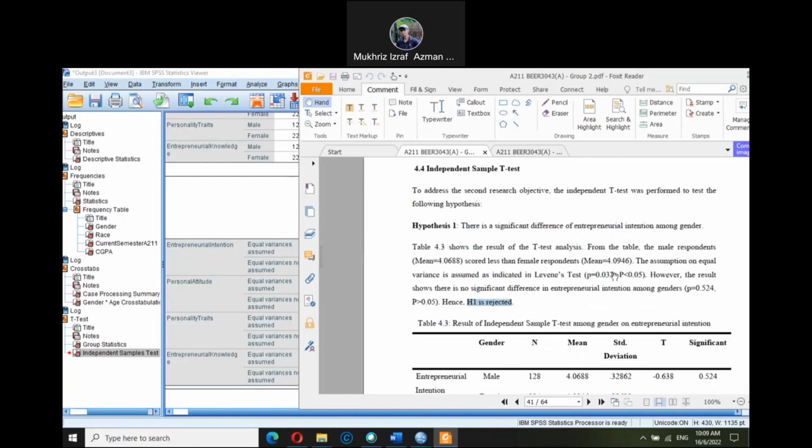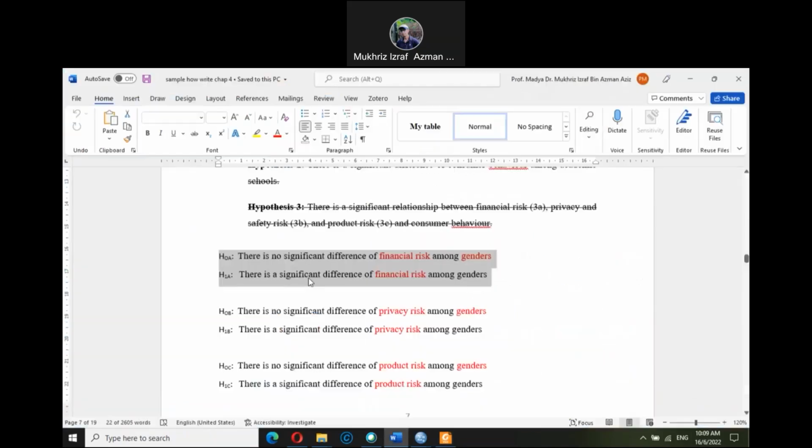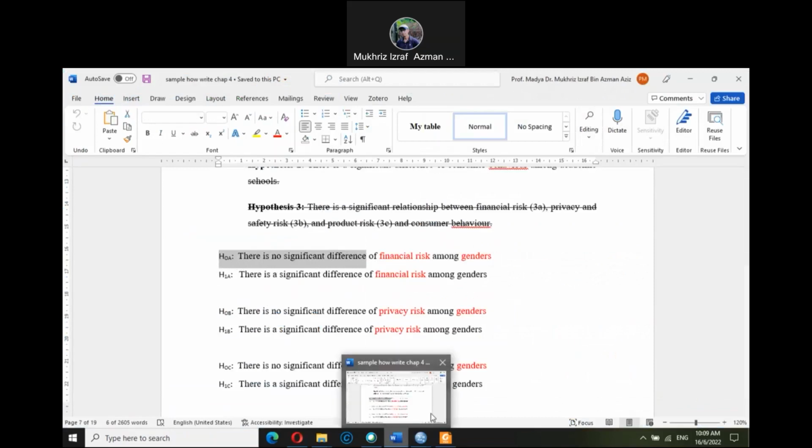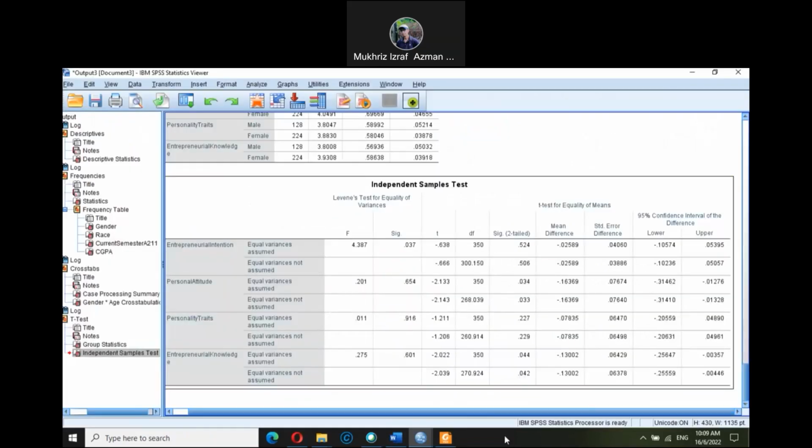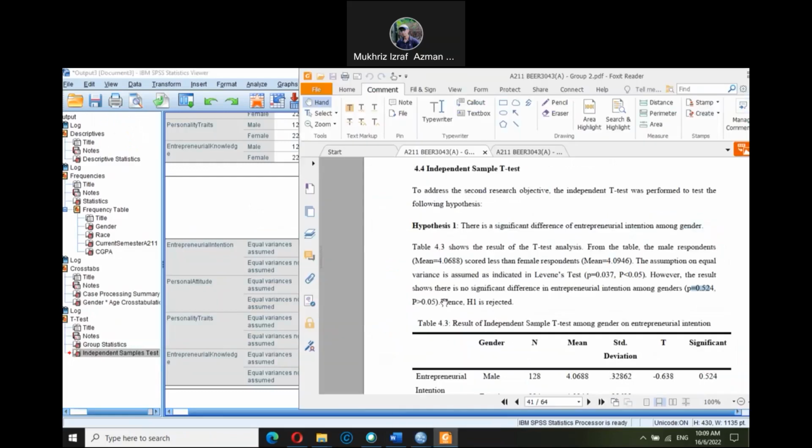In this case, because the p value is bigger than 5%, 0.524, we cannot reject H0, which means there is no significant difference. Your decision must always be based on the null hypothesis, as I mentioned in the previous video. If you write like this, it is very confusing.